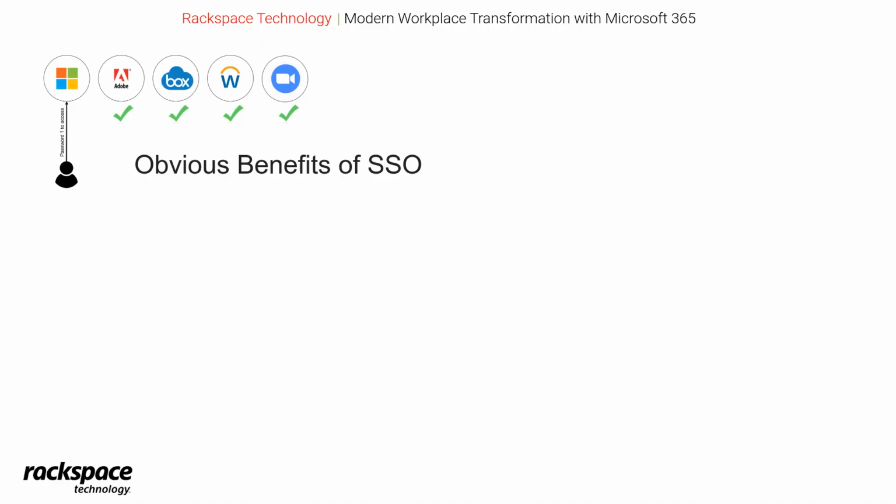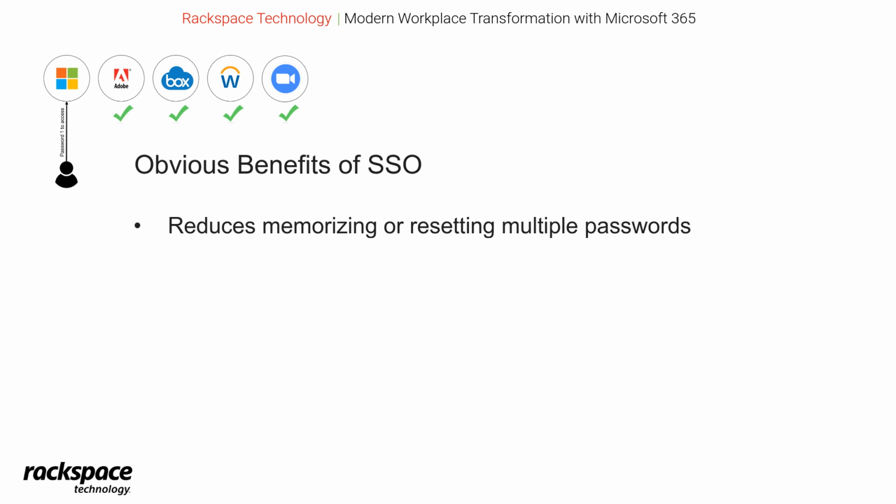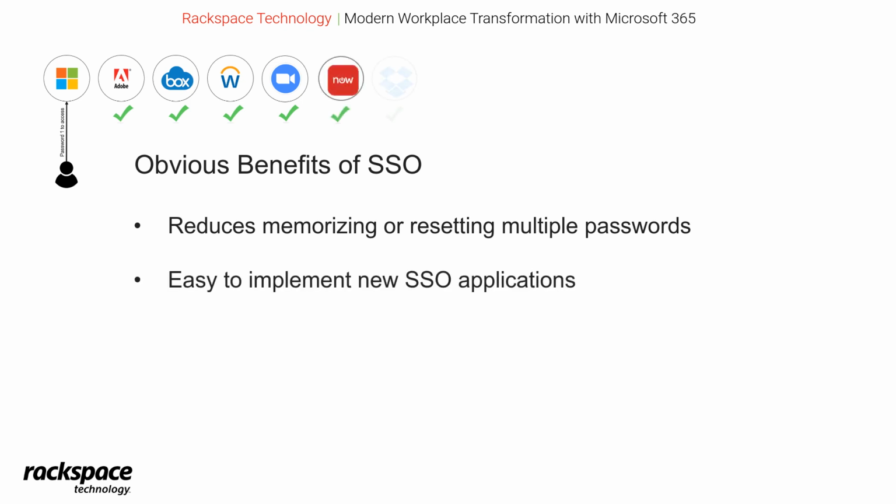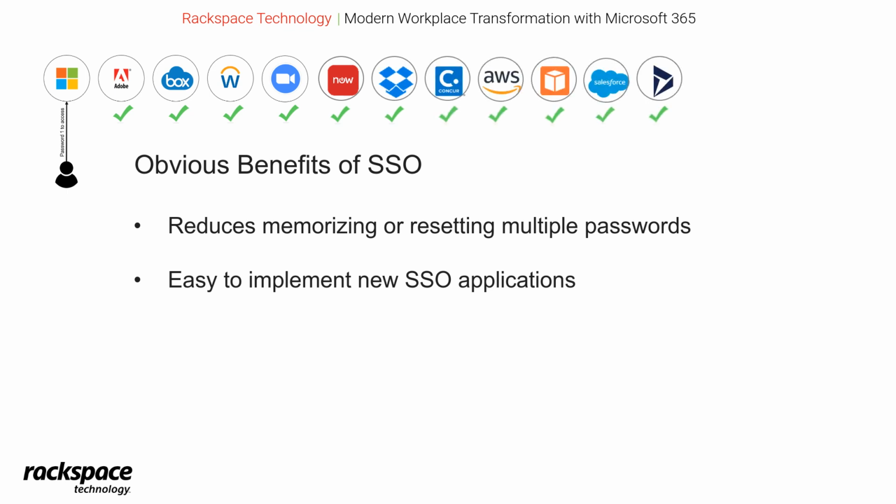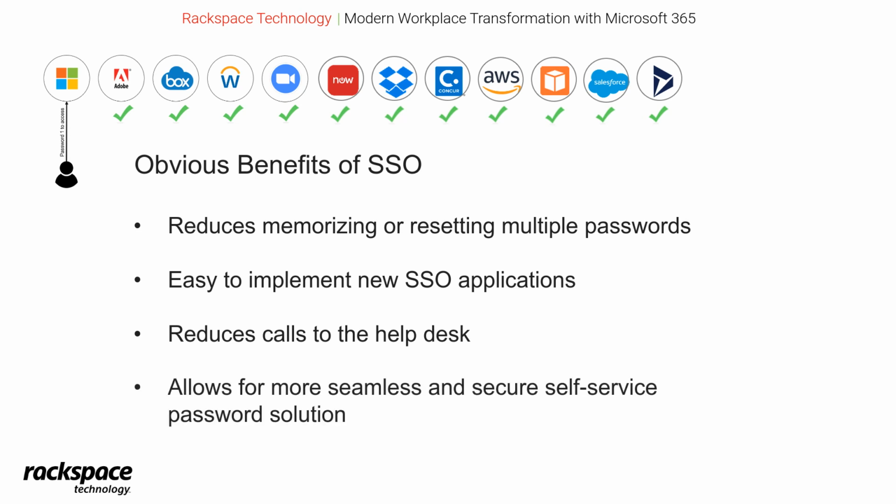So we can see what the obvious benefits of single sign-on are, that you don't have to memorize multiple passwords, you don't have to reset multiple passwords. It's easy to grow into your application base. If you have other applications like Box or Concur or Salesforce, start introducing those into single sign-on, and you're going to see how much easier it's going to be for authentication. This also reduces calls to the help desk because it allows more for a self-service model for users.